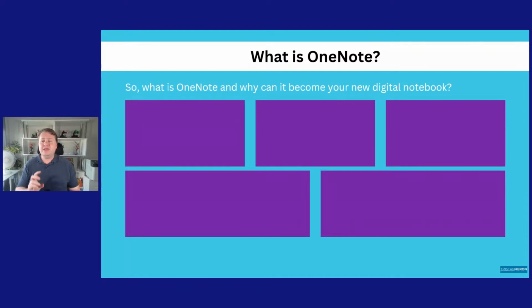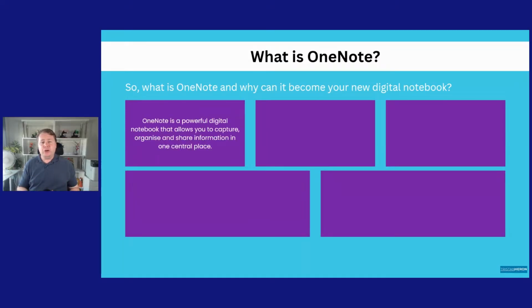So it is a really powerful digital notebook suite that is really great if you are getting started with EdTech, or you're looking for a way to streamline things that you're already doing. So let's have a look at 5 reasons why OneNote can become your brand new digital notebook, and have a look at what OneNote is.